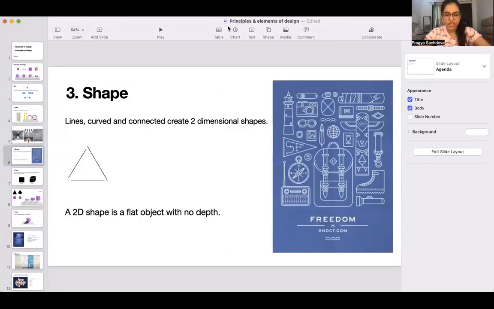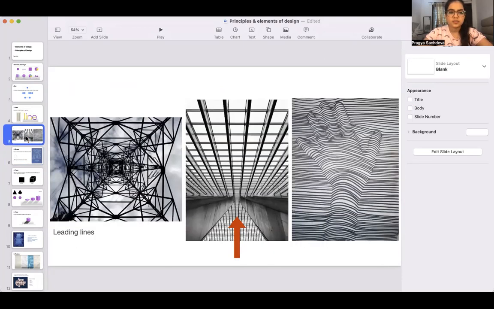Next is shape. Everybody understands what is shape, right? But everybody knows in the class what is shape, how is it made. So when you create lines, that is our second element of design.